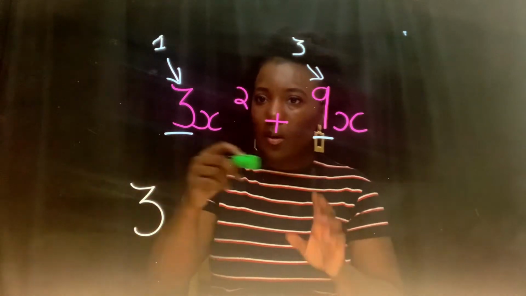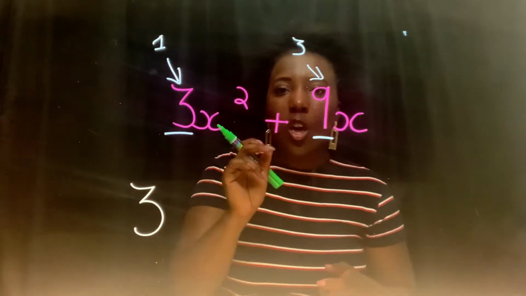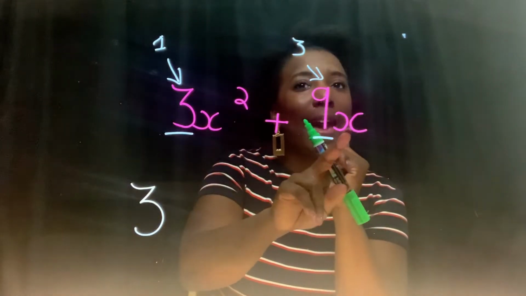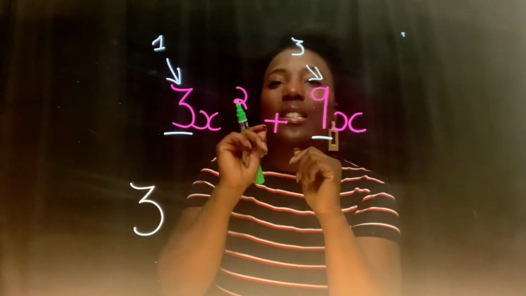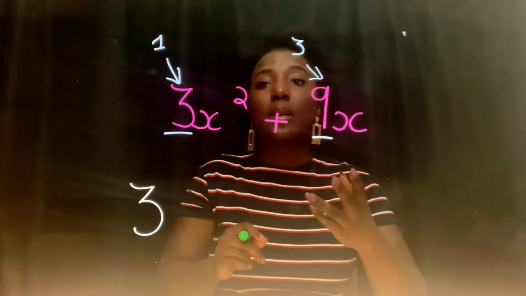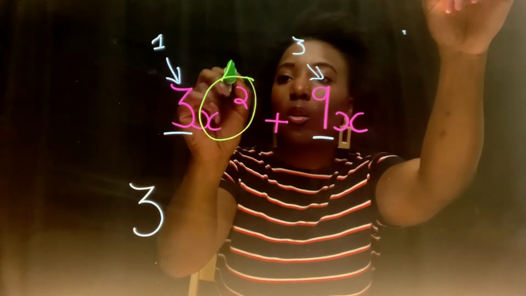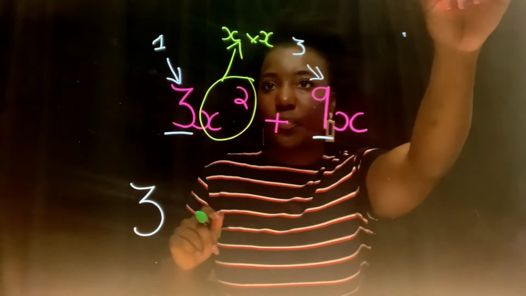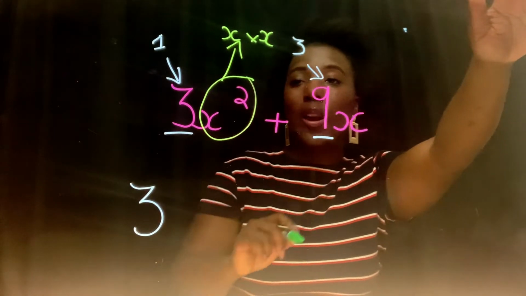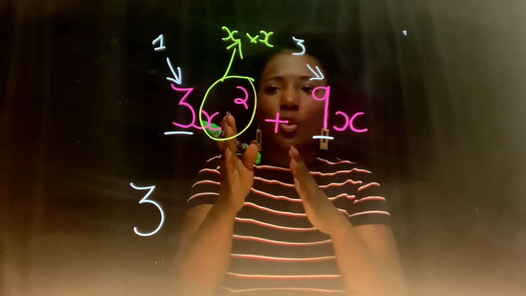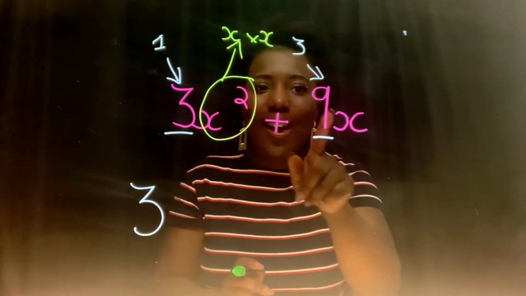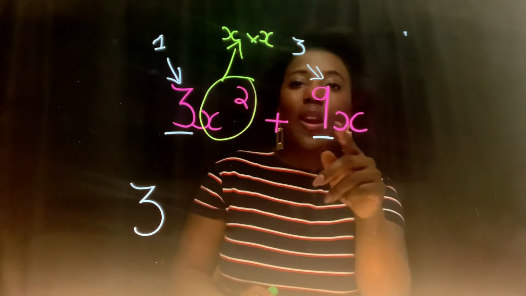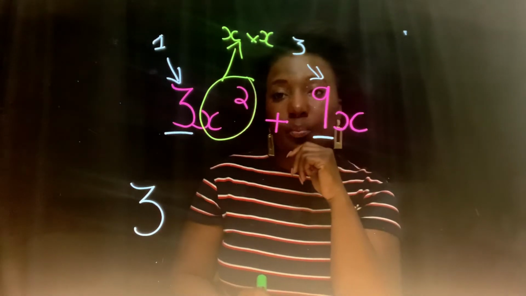Now let's look at our unknowns. I'm going to take my green pen here. You would notice that we have got x squared and we have got x. Now, what does x squared mean? It simply means we have got x times by x. And x here is 1x. So what is common between the two? An x. We have 2 x's multiplied together here, but we have got 1x in this part of the expression.